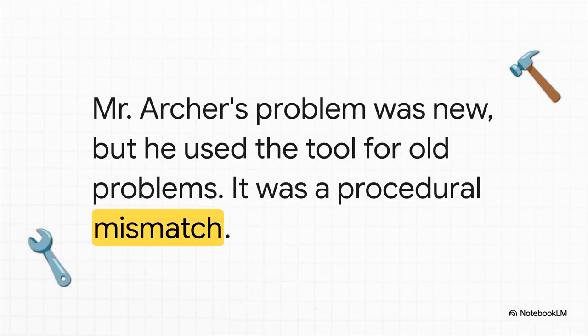So you see the problem, right? Mr. Archer's issue was something new, but he used the tool designed for old problems, the rehearing. It's the perfect example of trying to use a screwdriver when what you really need is a hammer. It's just the wrong tool for the job, a total procedural mismatch.